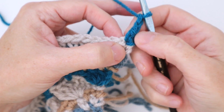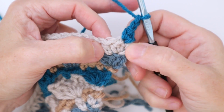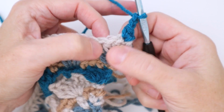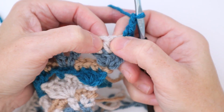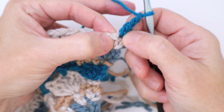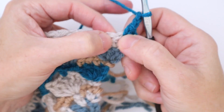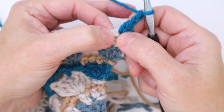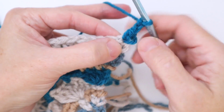So we did our chain 2 here, and the next half double crochet, and again, remember these half double crochets, the tops lie a little more to the right of the post than in the other stitches. So see, this post here belongs to this stitch. So this post belongs to this stitch, is just wedged into the chain. It almost looks like, it's hard to find. That's the one that you want to work into, right in there. So hopefully that focuses nicely for you so you can see it.